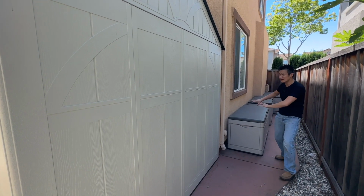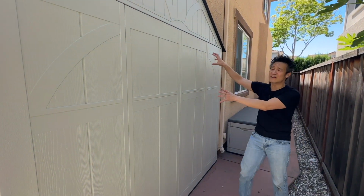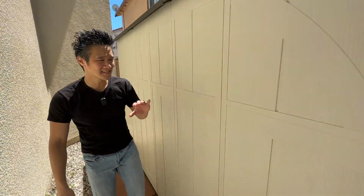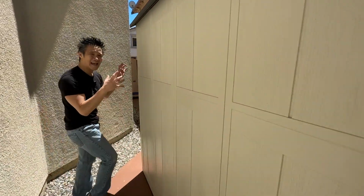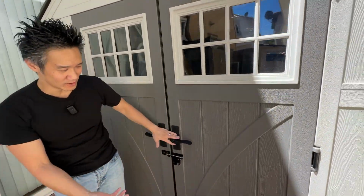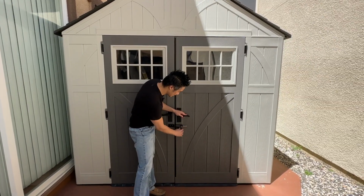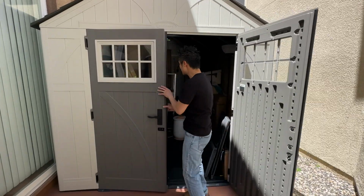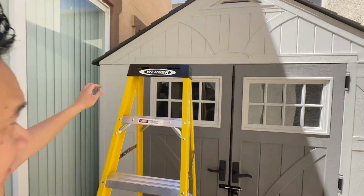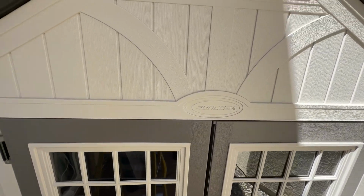Deck boxes, so we love storage, and this is by far our favorite storage, the 8x10 Tremont from Suncast. Not only is it built well, it has sustained wind, water, heat, and it has held up really, really well. Oh, and one last thing is I want to show you the roof of this thing. So let me grab a ladder, which I have in here, and I want to show you the roof of this thing. Up here, this is our Suncast 8x10 shed.